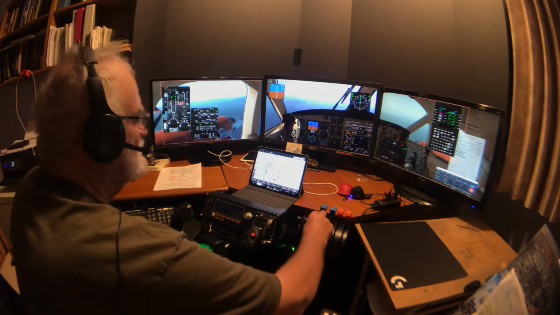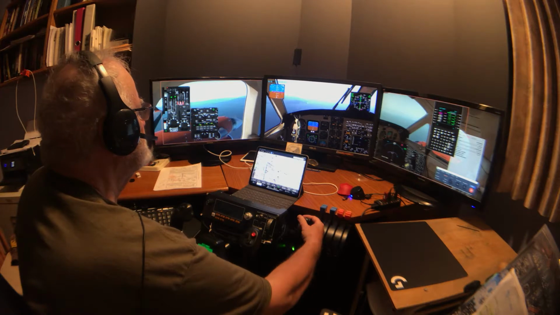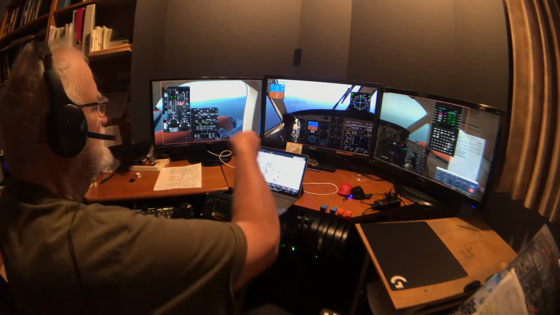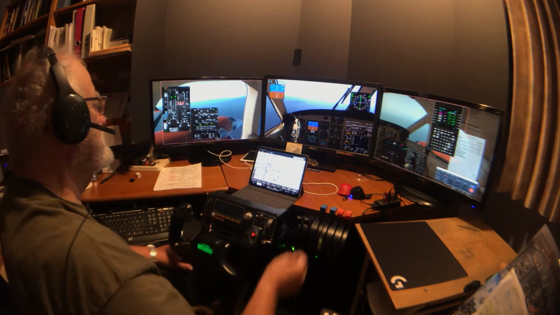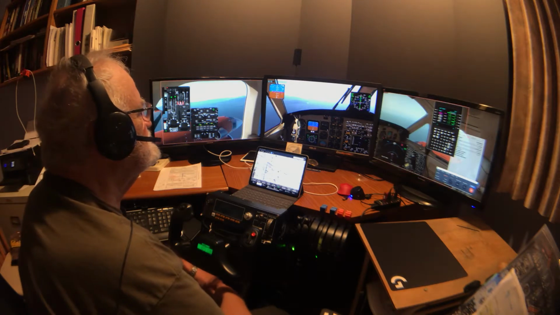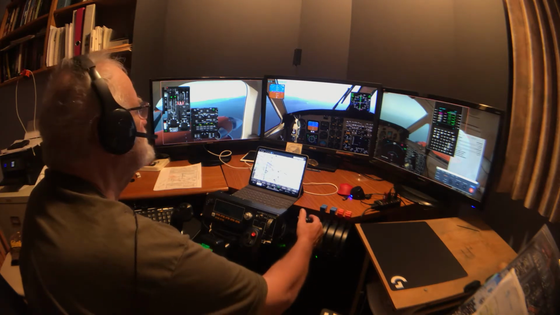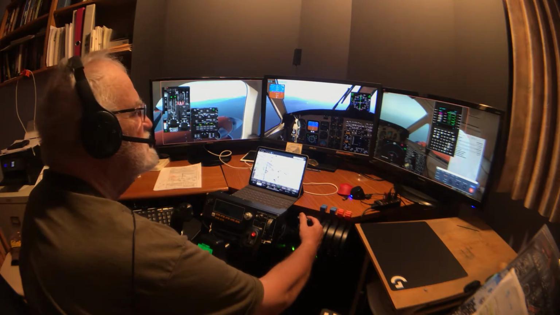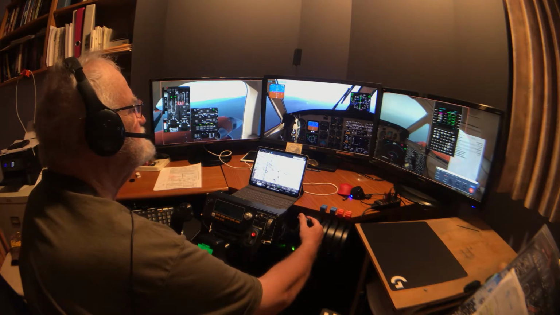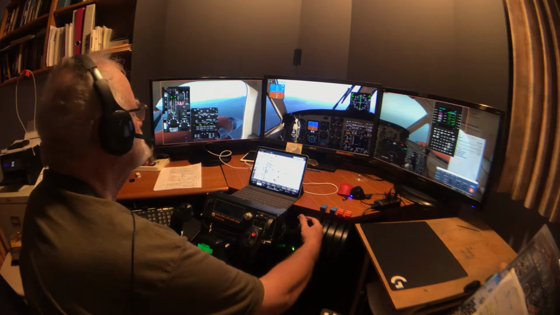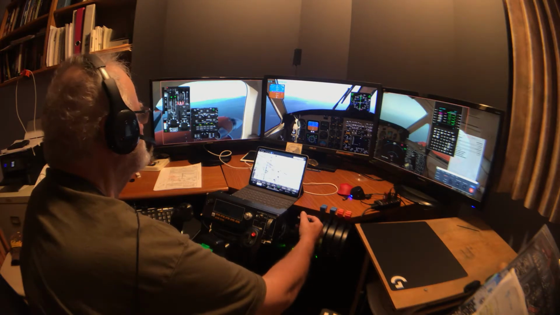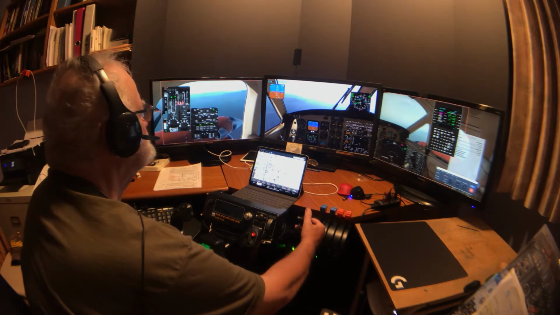That's our speed, 150, which is fine. Okay, 1.5 from 2. It should start bringing it around right now, if we're tracking the FMS, which we are. It should start bringing us around. There it is.